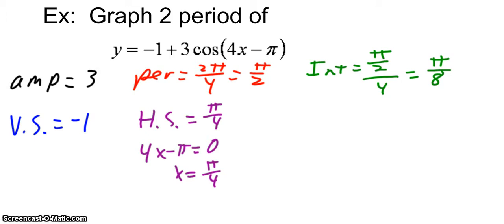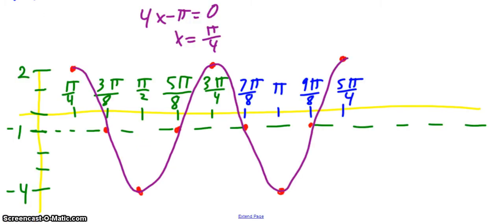Okay, now that we have this, I want you to try and graph 2 periods. Pause the video, draw your graph, unpause when you're ready to check. Okay, so this is what our curve should look like. I drew in a new axis at -1 because that is what the curve is going to oscillate about, since it had a vertical shift of -1. I start at an x value of pi fourths because that was my horizontal shift, and then from there I add pi eighths each time. Had an amplitude of 3, so from -1 I went up to +2 and down to -4. Because it was a positive cosine curve, I started at an x value of pi fourths and a y value of 2, and then I followed my pattern from there. The first 5 points is one period, the next is the second period.